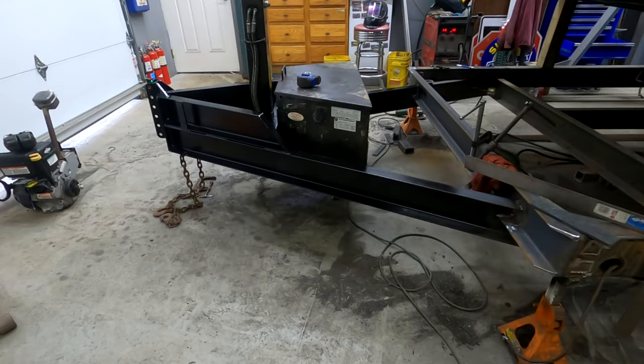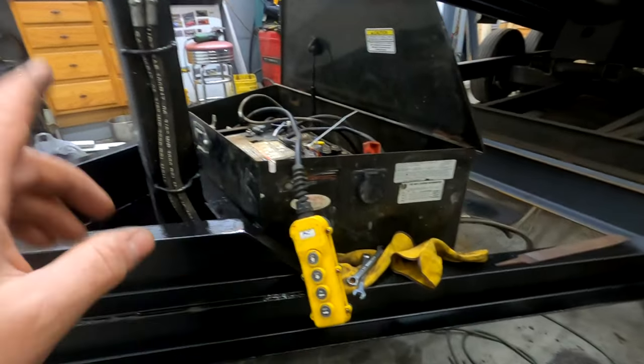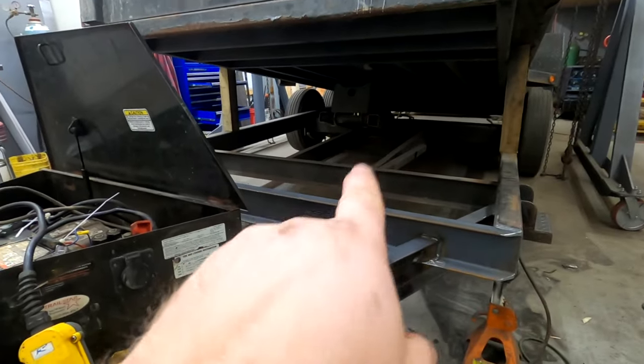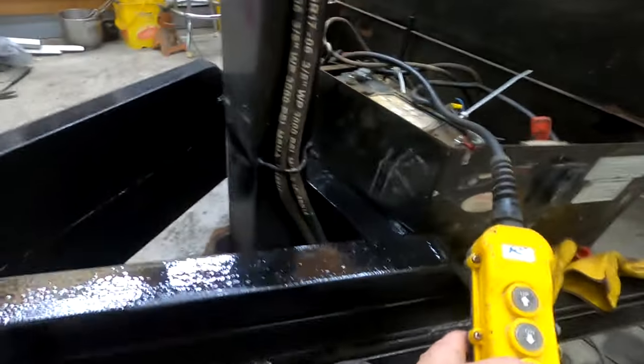And you can see there's some spray paint on the tongue. I got the box mounted and the jack mounted. Really, I just need to get this stuff mounted so I could raise and lower the bed to make sure that everything fit right before I really did everything final. All right, so here's the part I've been waiting for. I just put the box on and hooked up the hydraulic jack, temporarily hooked up the hoist, and here's the controller. So let's see what happens.